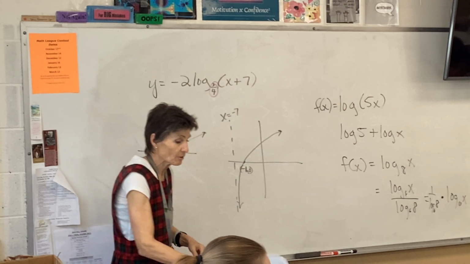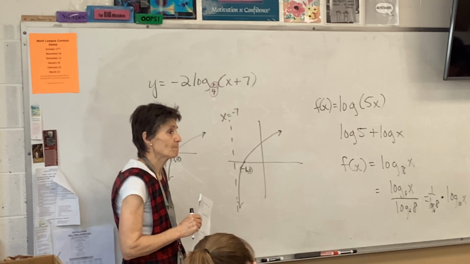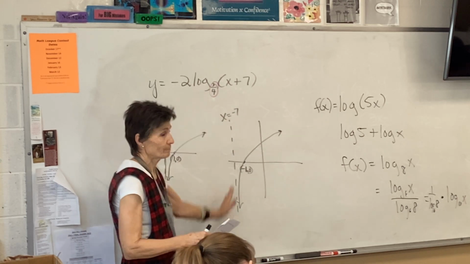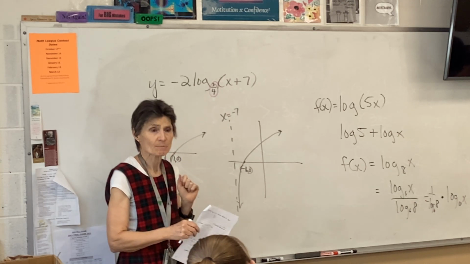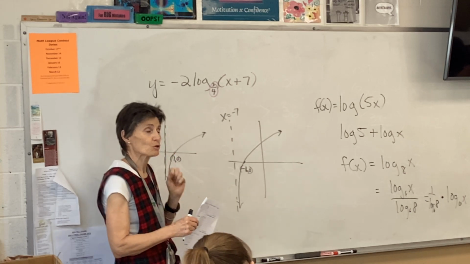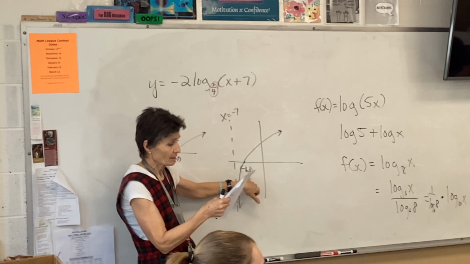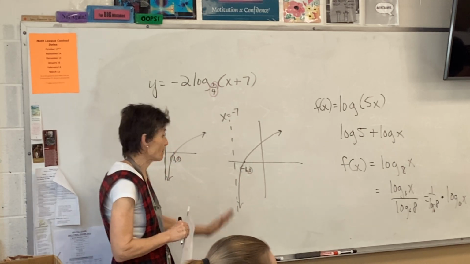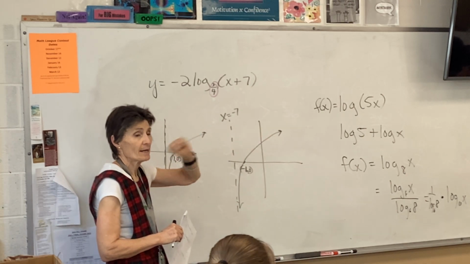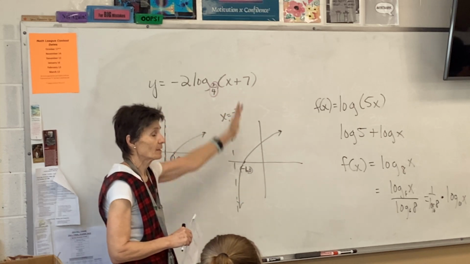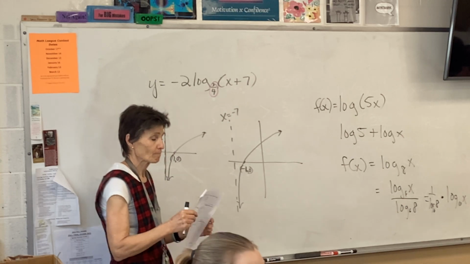So, is this guy increasing or decreasing? Increasing. Concave up or down? Down. Asymptote? X equals -7. Let's get in the habit of including the letters. Asymptotes are lines, so our answer should be an equation. X equals -7. X-intercept is? Yep. Domain, what's my domain? What are my X's? -7 to infinity. And what is my range? My Y's? -infinity to infinity. Okay, Sarah? Got it? All right.